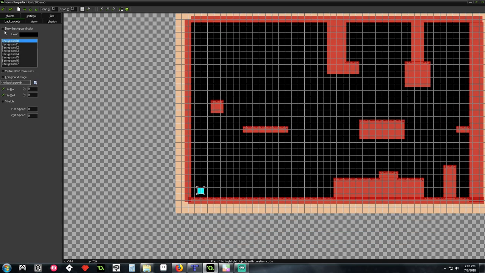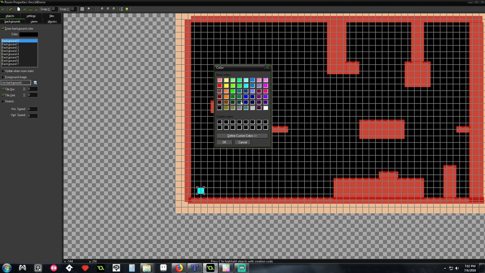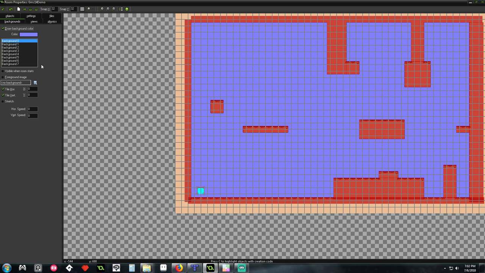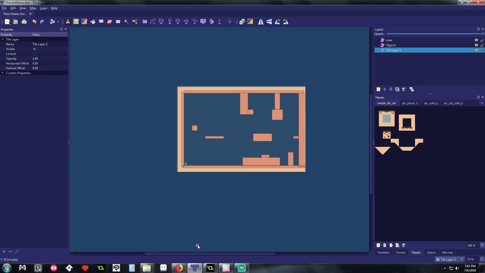So background, real background color, you change the background color to whatever you want. In this case, I'm gonna set it to that purple. And after that, let me see something. It says speed is 30. Now we're gonna go back and see what happened. So map properties, and we did not set the speed. We did not set the custom properties. What? Oh, the custom properties did not get saved.